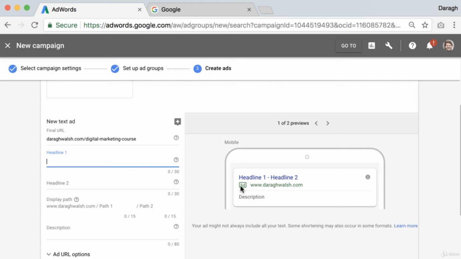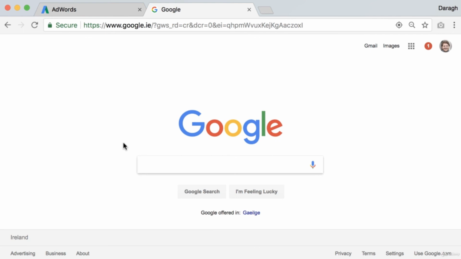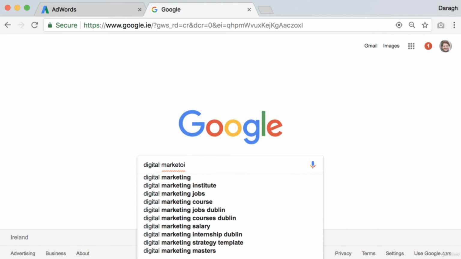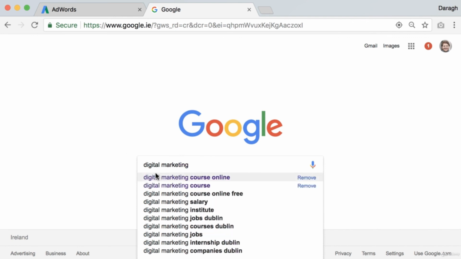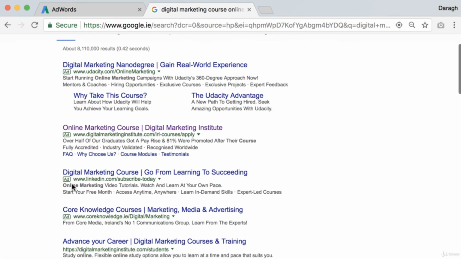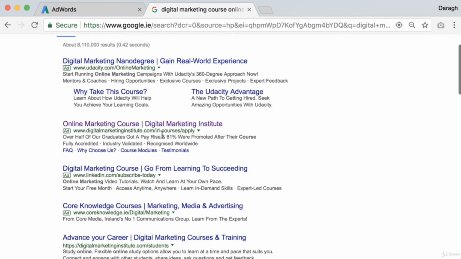Now this can be a little bit intimidating to do, and what I would really recommend is rather than reinvent the wheel, just come into Google, type in your product or service and have a look at the ads already appearing for that underneath some of your keywords. What you really want to do is look at some of these ads. What are the headlines that they use? Are they catching your attention? Do they really make you want to click through? What are some of the things that are really catching your attention?